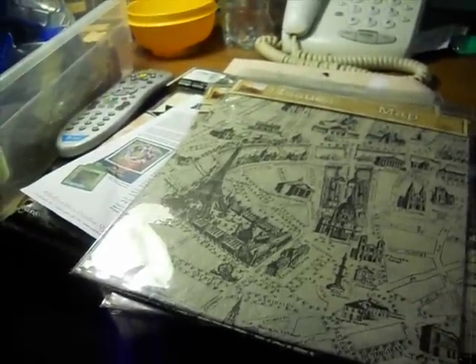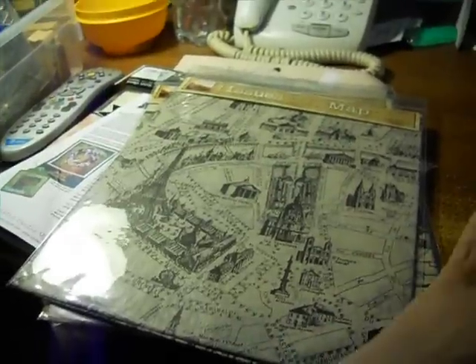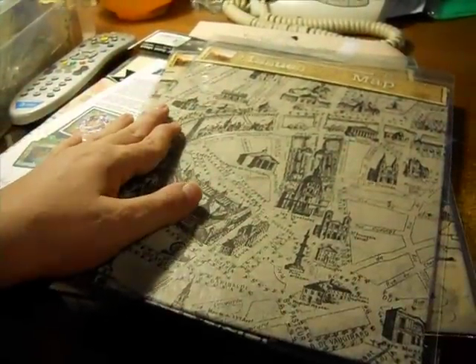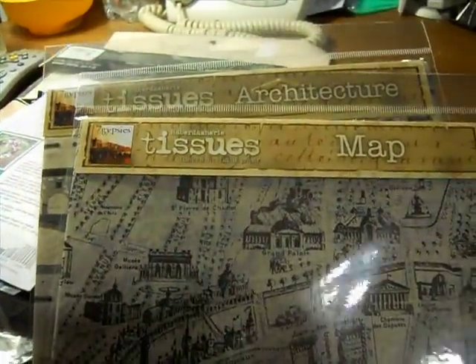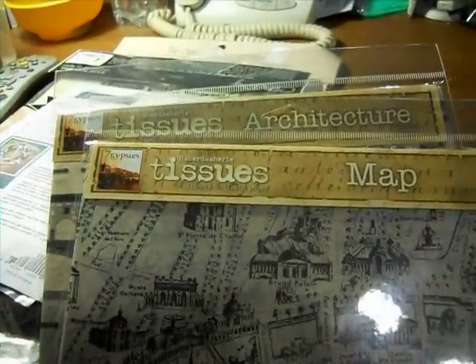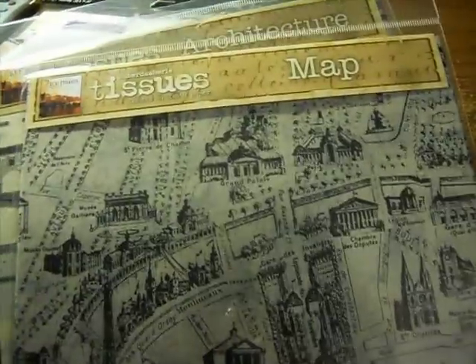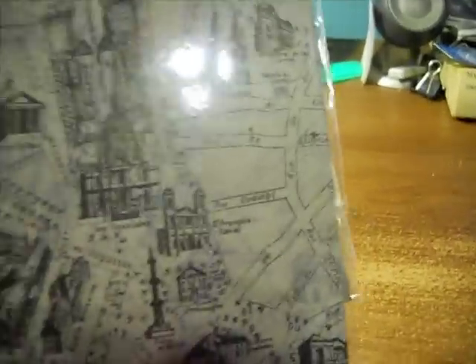While people were looking at her stuff — she had stamps on one side and other doodads on the other side — this popped on top of a pile. My mouth dropped and I'm like, oh my God. I picked it up and I had to have it. She charged me $2, so they're basically $2 a box. There's Seven Gypsies tissue — this one's maps, Paris, and all kinds of good stuff.